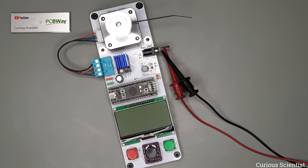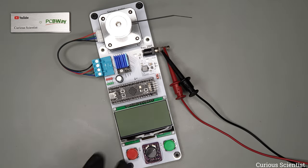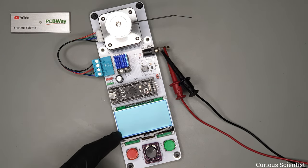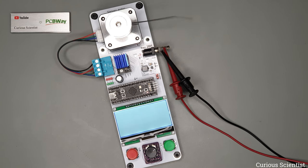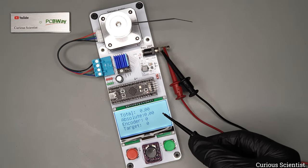All right, so I have everything connected regarding the power supply. I just arranged everything, so hopefully you can see the screen. So I just turn on the power supply. And now you can see that the screen is on. So let's see what is written there. So the message is printed. So here we can see the following information.